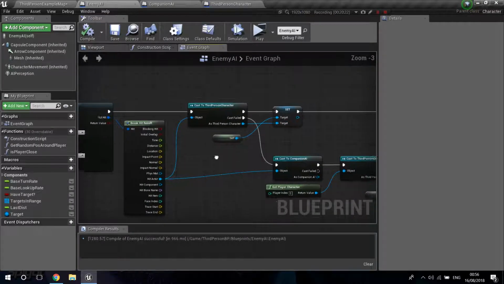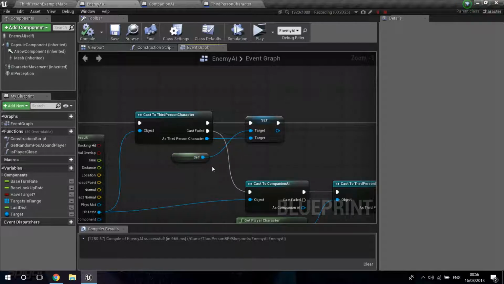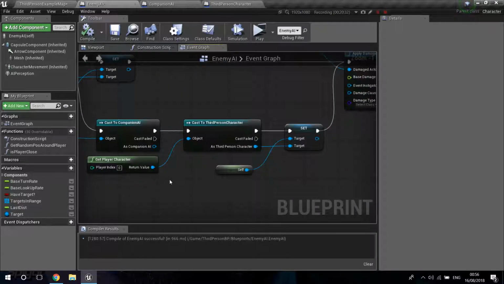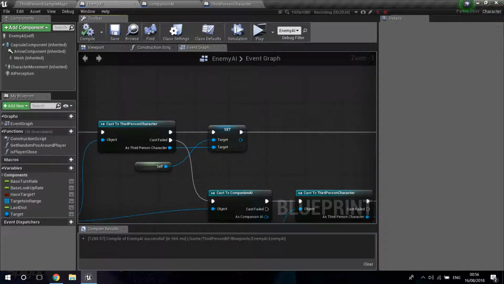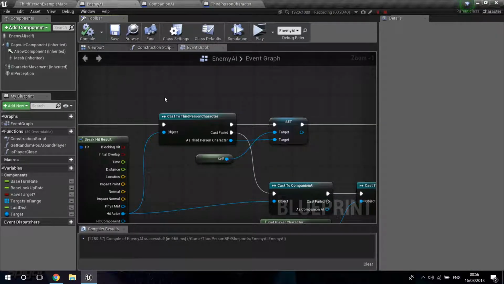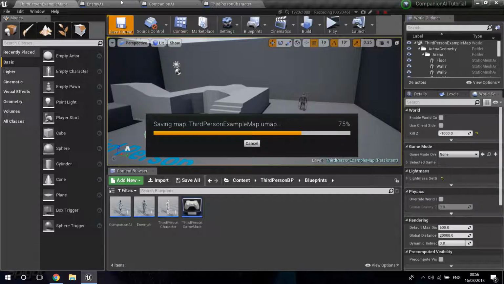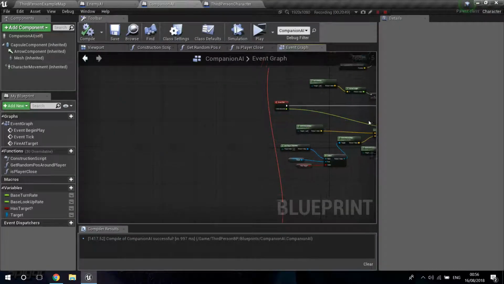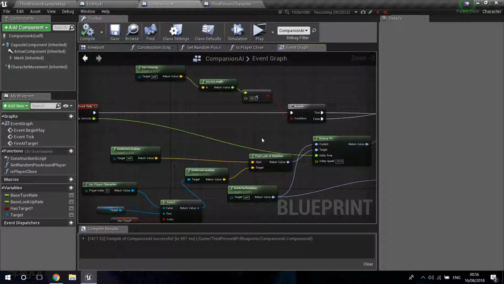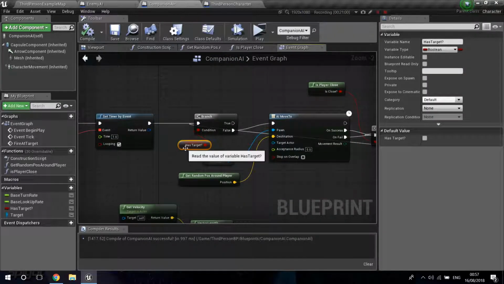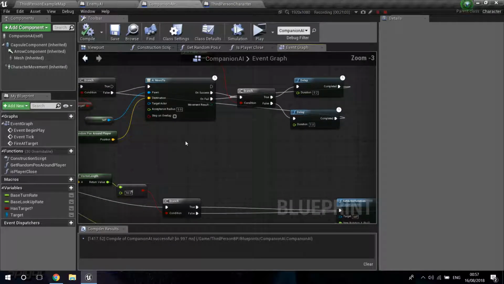So our enemy AI, when you shoot, if we are the third person character, we're setting the target to themselves, and that should be setting it to be true. And they're the same thing. Okay, so I'm definitely missing something here on my companion AI. I don't really know what it is. But the thing is, this variable ain't even updating because he's not stopping when he has a target. He's not stopping the movement.